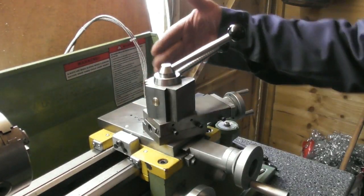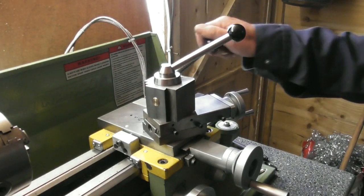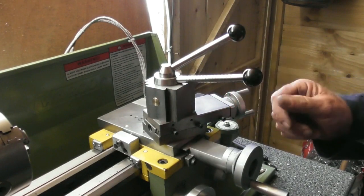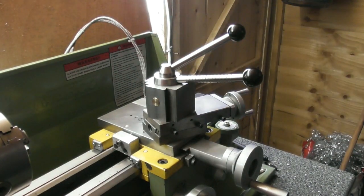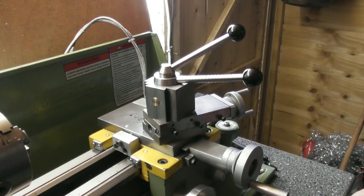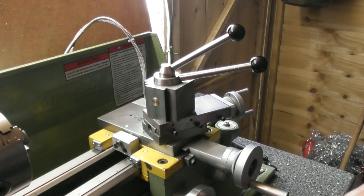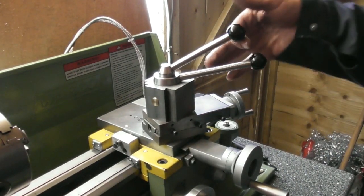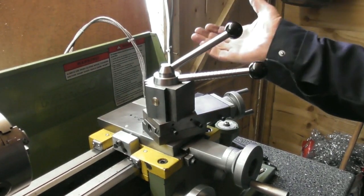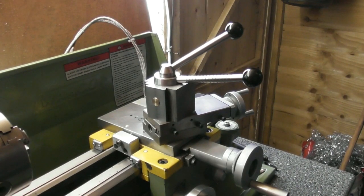My thinking was to have the handle, you know, it'd be no good being over here with the tailstock and all the rest. That position there would be locked for this front tool, or side tool, and back here somewhere to lock up the tool that's on the front. So that's where I am. As you can see, a set of grooves in the handle I was speaking about earlier. It looks alright. It feels really nice in the hand, and as you can see, there's a good gap between the two levers, so you're not going to trap your fingers or anything like that. It's very simple to work. No problem at all. So that's where we are. Next step, get on and make some tool holders.